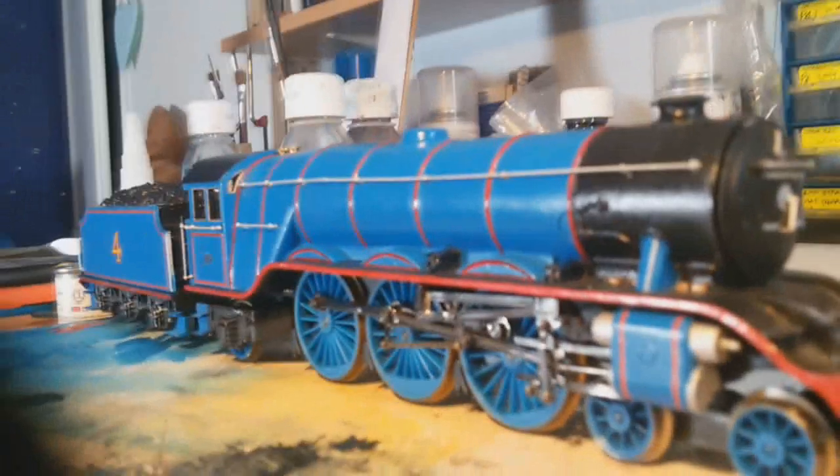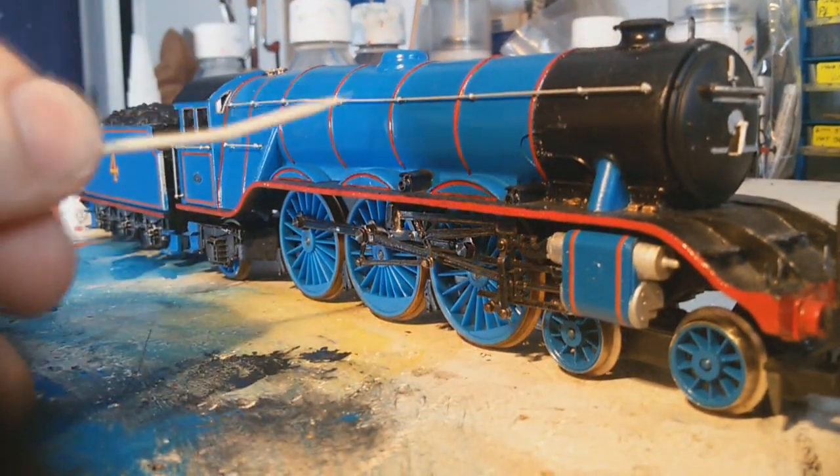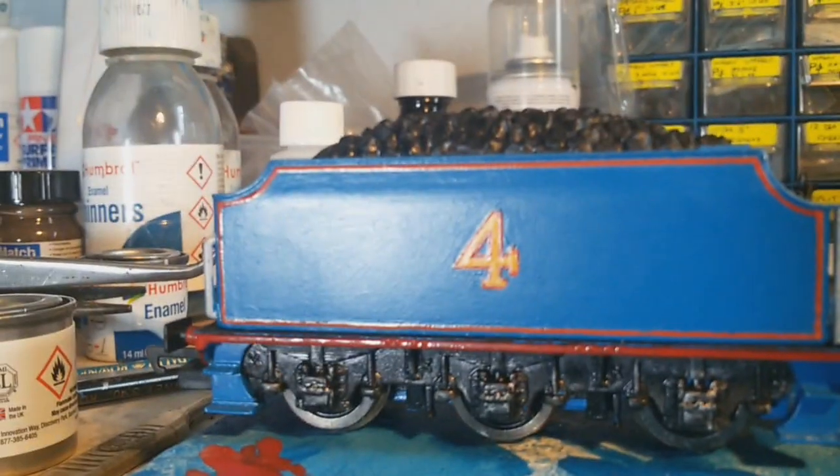All the handrails are basically nickel silver 0.45 wire with individual pins, handrail pillars. These ones here and here have been added completely. Tender's just a repaint. Number 4's hand painted.